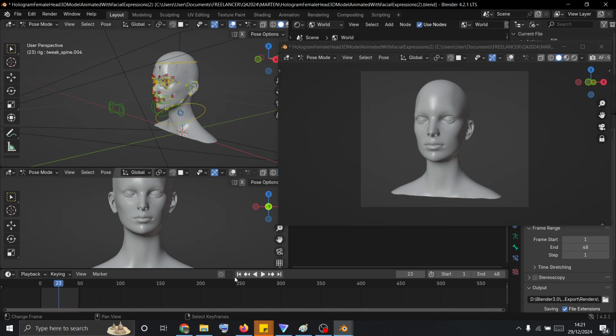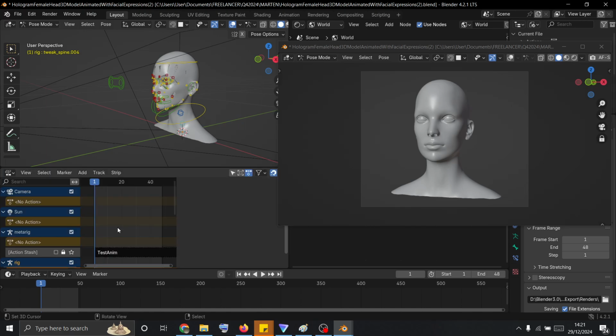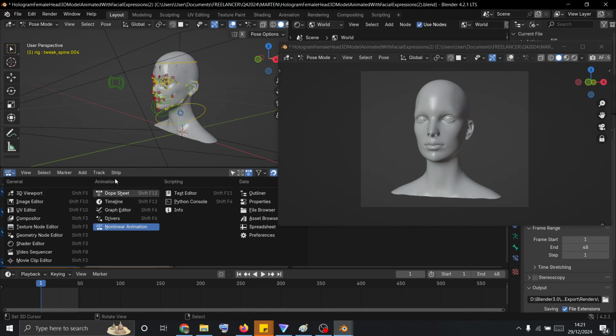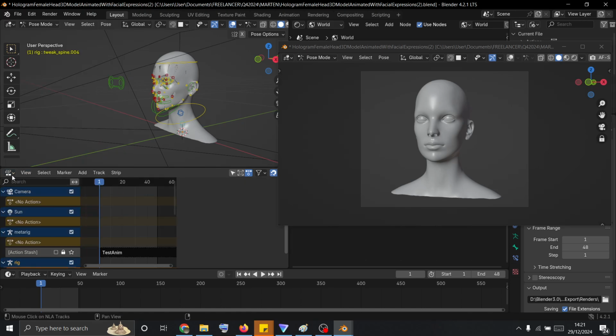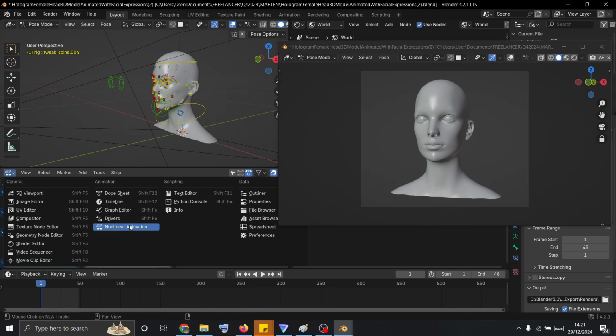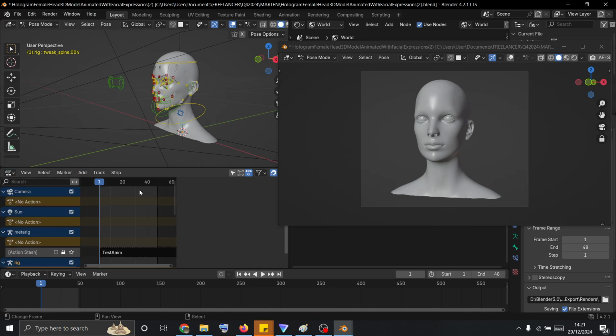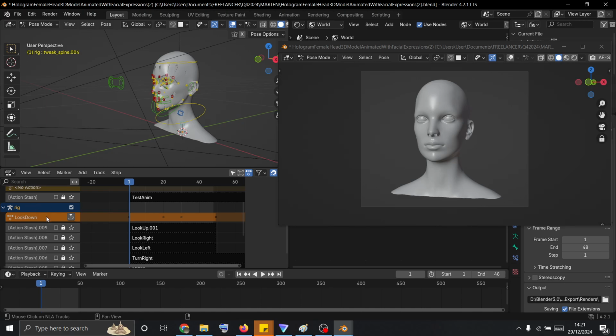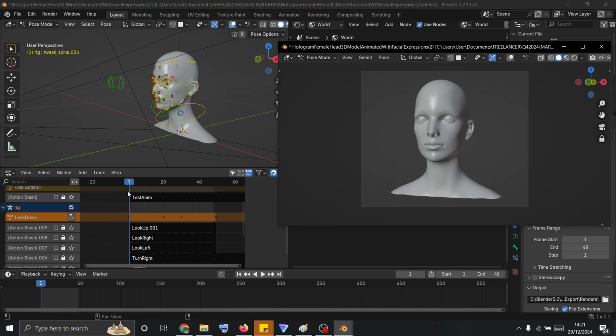Now, to know how to change the action that you want, to change which action you're animating, you come down to something they call a NLA editor, and you access it by clicking on here, and then under this animation section here, the very bottom one is non-linear animation. That's what we want. If we pull this up, we'll see that right now, currently, the one that's selected is look down. And that's why that is the animation that's playing when we press play.